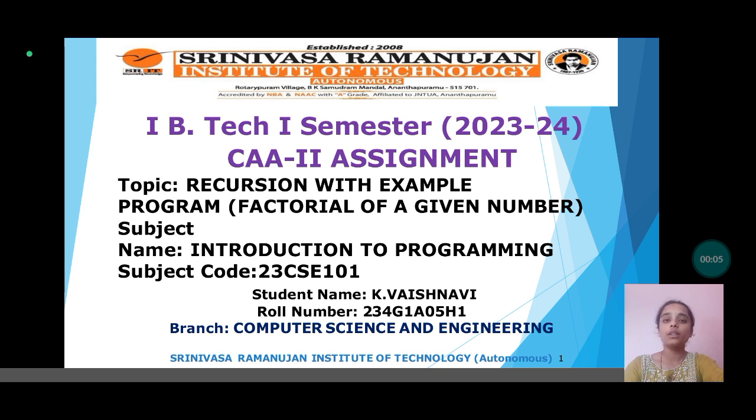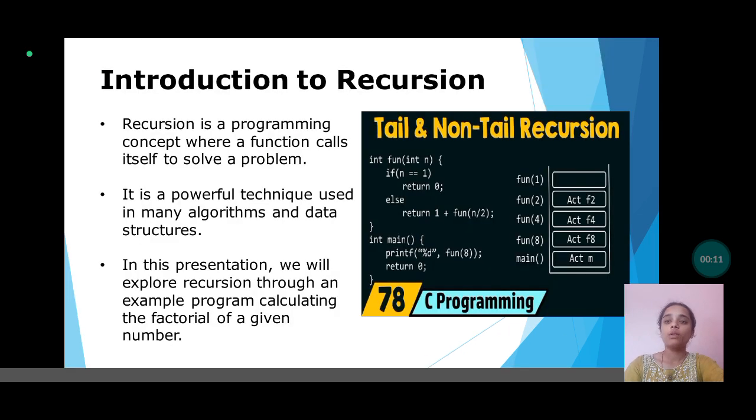My topic is recursion with example program factorial of a given number. Introduction to recursion. Recursion is a programming concept where a function calls itself to solve a problem. It is a powerful technique used in many algorithms and data structures. In this presentation, we'll explore recursion through an example program calculating the factorial of a given number.